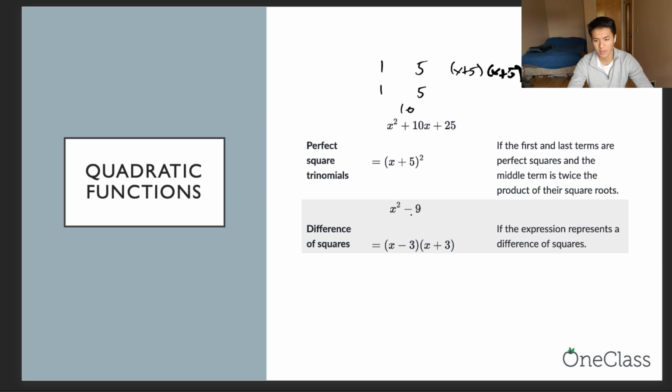Again, difference of squares, if we think about it, what it really means for a difference of squares is simply that b equals 0, right? And so that's why when we do this cross multiplying, it would be 1, 1, negative 3, 3. So 1 times 3 is 3, and 1 times negative 3 is negative 3. Added together, it's 0. And that's why it has this different look. And that's, again, just something that you would still be able to do if you just use a conventional factoring approach as well. Okay, so hopefully that makes sense to you guys.